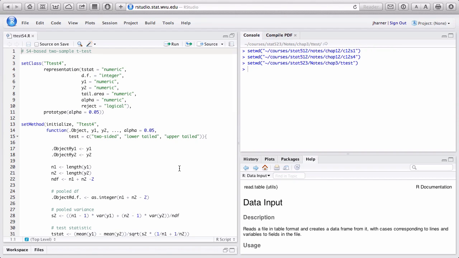And reject is logical. It's either going to be true or false. I'm either going to reject or not. So those are the slots that I define. And there has to be a consistency between what I define here and how I use them as arguments below. And the unit prototype I defined, meaning the initial value, was alpha at 0.05. Now, of course, I actually did it twice, as you'll see, or I could override the 0.05 in the initialize method. So that's how we define the t-test.